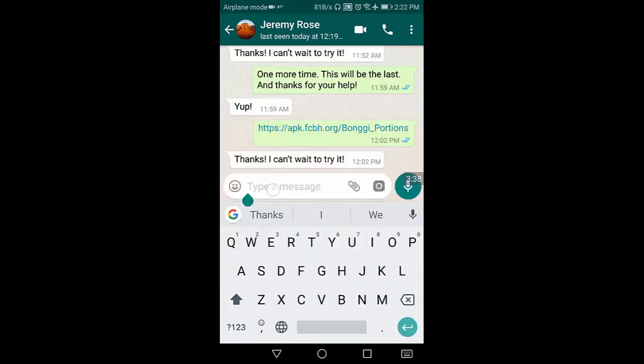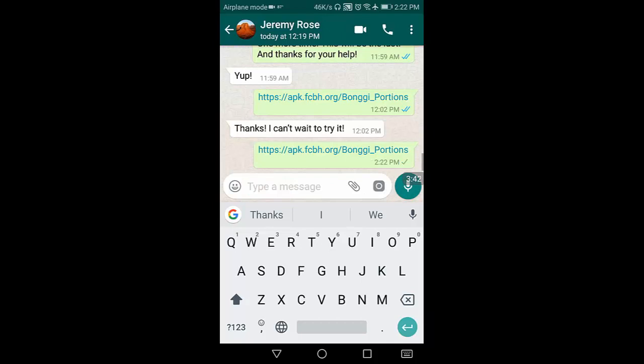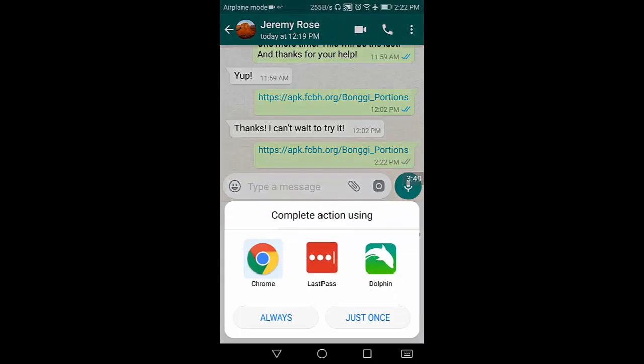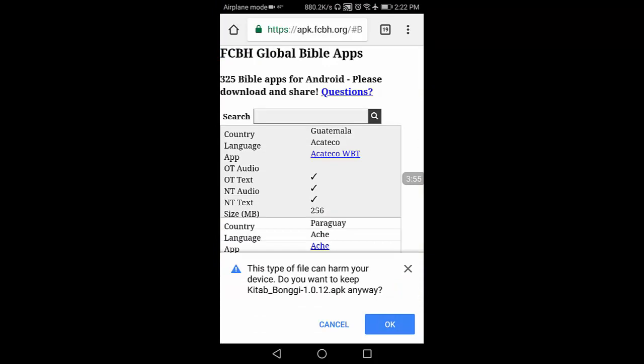Just paste your link and send it. Now, when your friend taps on that link, I'll tap that here, it goes to that website, and it'll begin to download that app, as you can see here.